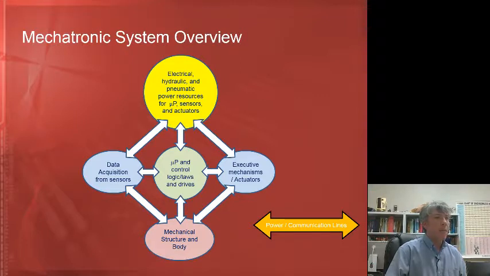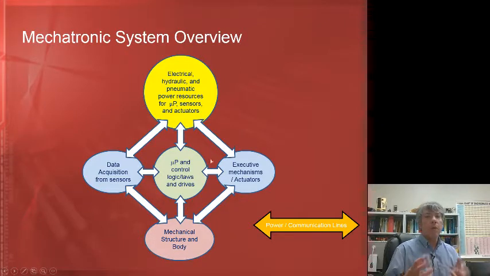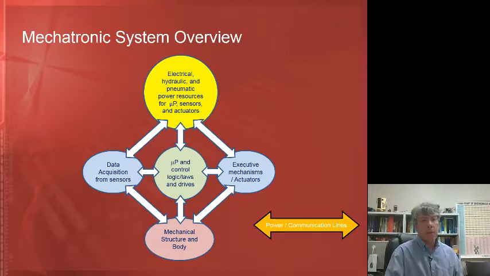Okay, the executive mechanisms, the actuator, what's this? Well, these are the actual things that cause motion typically. So things like a motor, and there's tons of them, but a solenoid, anything that causes motion, that's what belongs over here in any actuator. So even something like a solenoid valve that then changes a pneumatic stream so that pneumatic energy flows to the cylinder, or maybe even a pneumatic motor or a hydraulic system.